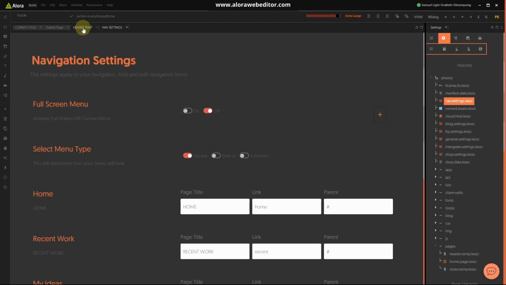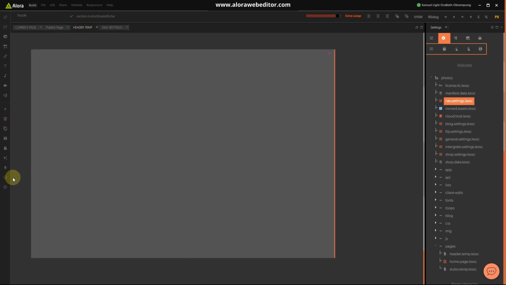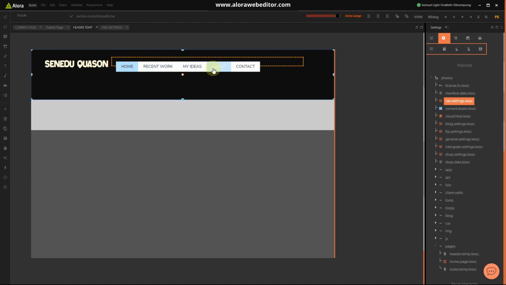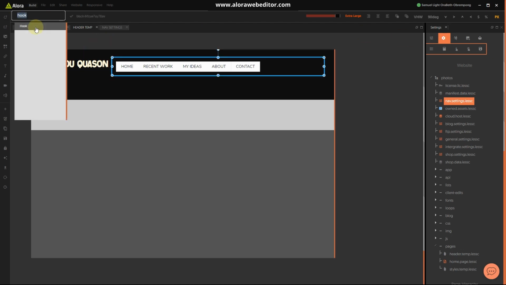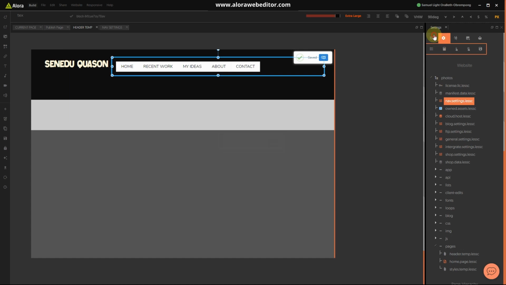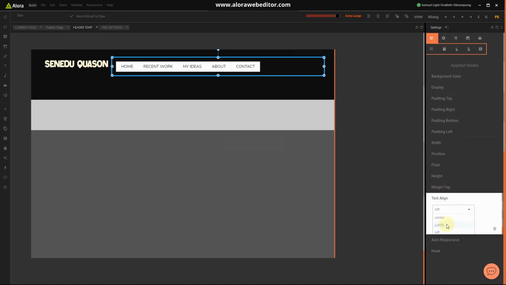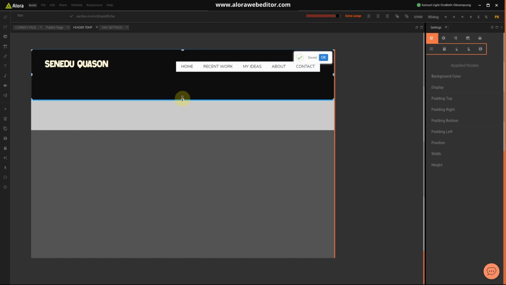Let's go back to our website. Let's go to the header template and let's do a refresh. You can see a reload, and as you can see, we have this header template done perfectly. Now let's go ahead and do this, and I'm going to add a node to this, and I'm going to call it text align. We are going to align it. There are other nodes that you can use for this, but I am using text align, so I'm just going to justify or center. I'm going to push it to the right, and then we have our navigation done.